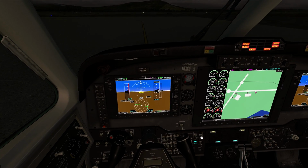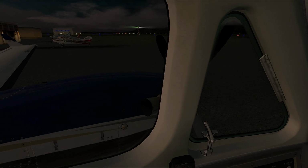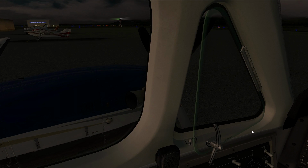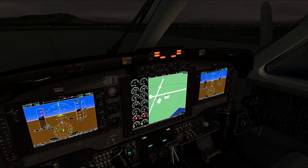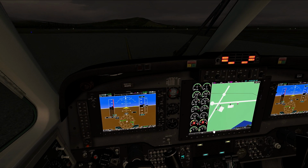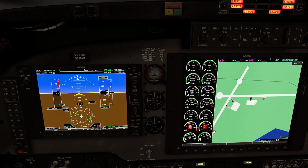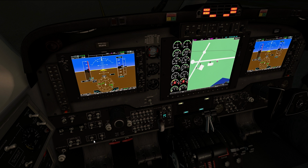Rotating beacons coming on. Beacons right here in preparation for start. Now we're going to clear the area. We've got a little window here I can open up. Clear props. It's 4 a.m. here, a little after 4 in Cold Bay, not too much activity. So I'm going to get myself positioned where I can, actually I think this view right here where I can see my starters, and really it's probably best just to hide the yoke for this, I have found. So a little bit of a complex starting procedure. I'll just try to go through it step by step.